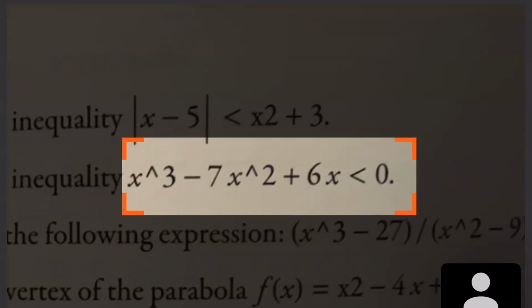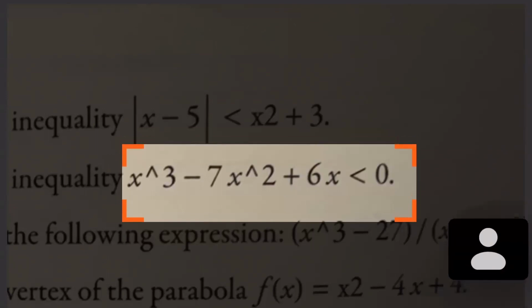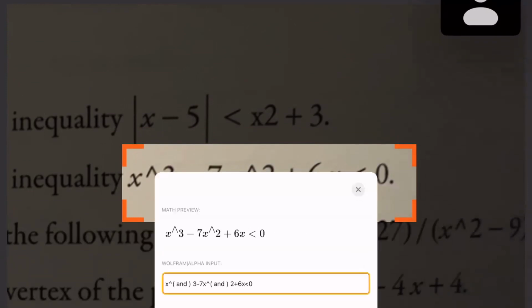Okay, as you can see, I did a pretty good job of capturing most of it, but I want to change this around so that I get exactly the equation and cut out all the riffraff, so to speak. So I'm going to drag the corner here to resize this a bit, and then, okay, I think that'll work. And then I'm going to tap Analyze down here in the corner, and there we go.